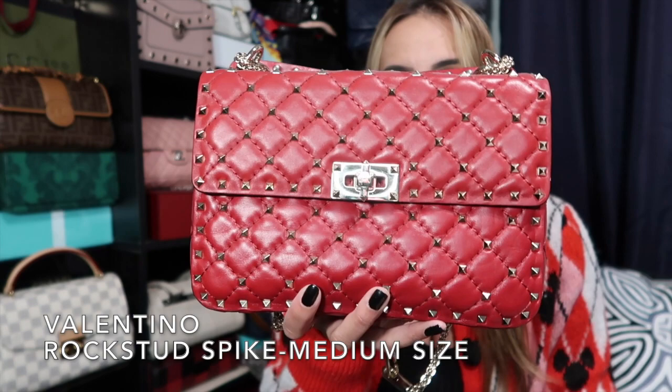My very first red bag is my Valentino — bag number one. I had been wanting this bag for so long; I saw it everywhere and thought I have to have it one day. But then I saw the price — it was over three thousand US dollars — and I was like, oh, on second thought. I had never owned any Valentino before. Then I went to Italy, to Capri, and walked into the Valentino boutique.